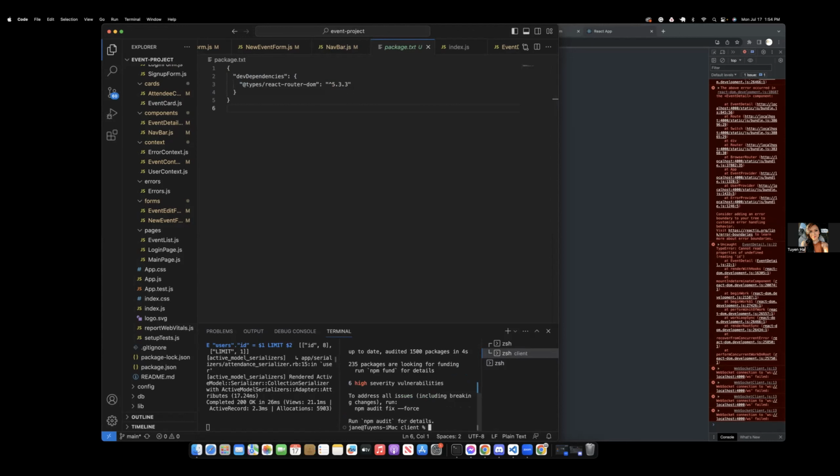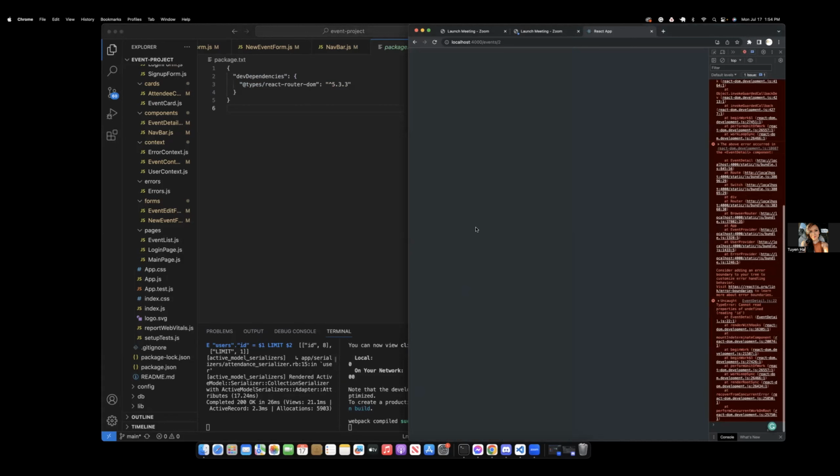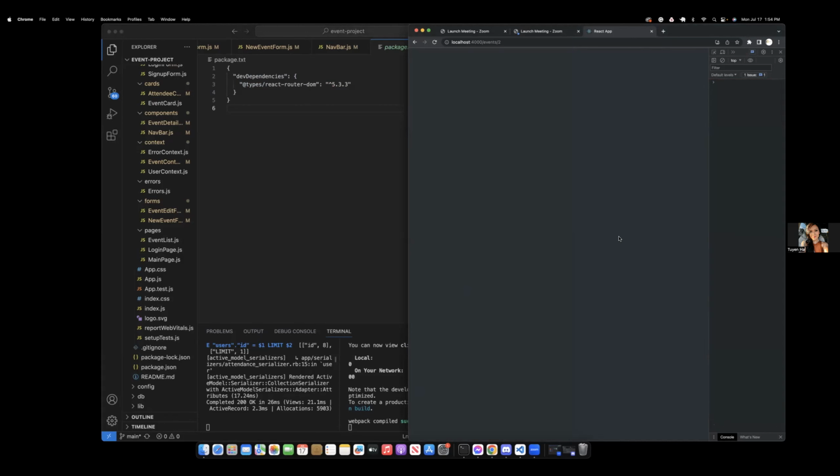I always like to run npm audit fix, because it's a very low level of management of just making sure things that aren't matching do match. And then let's do npm client. And then let's just see if any of the error messages are resolved simply with that issue. No, sorry, npm start. What am I talking about? Okay. And then we'll go back to the browser over here and clear out those messages. And then I would just go back to the root directory maybe.